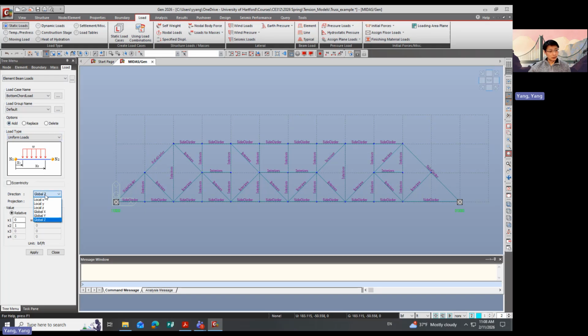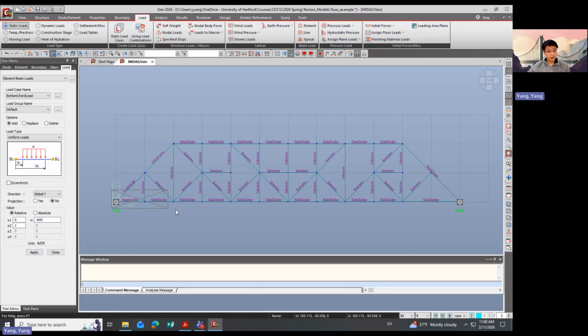Here we have the direction, that's global Y. That's the value, and we apply the uniform load relatively, where 0 means one end, 1 means the full length on the other end. So the W would be minus 600 because that's in the X direction, and in the Y direction.